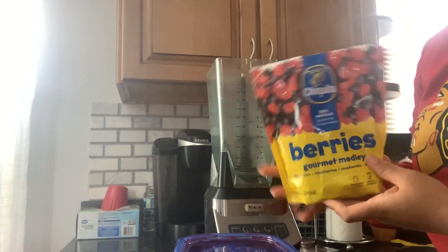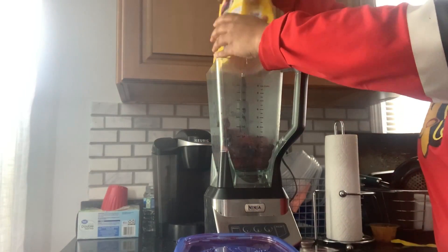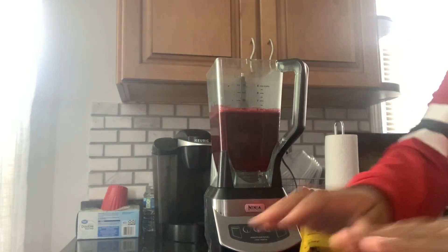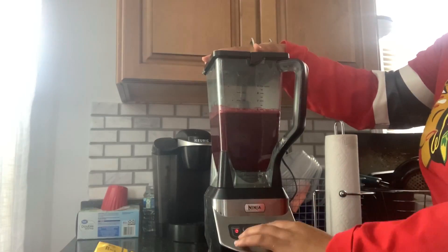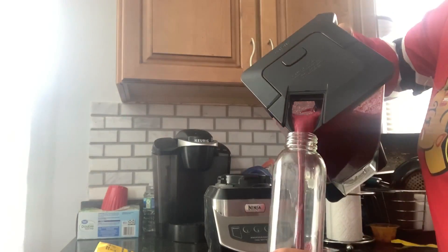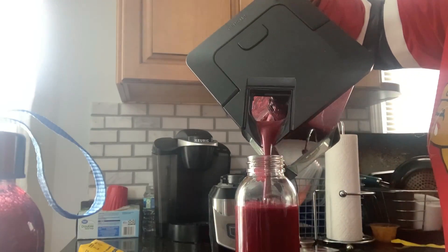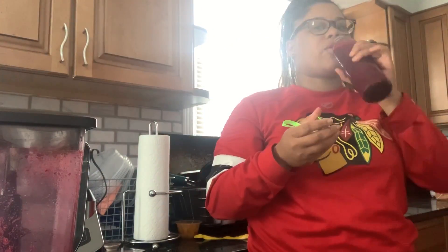For the Berry Beet mix, a big part of the recipe is the berries. I did not want to juice the berries, so I got some frozen mixed berries and blended them with the beet juice I had already made, and it was delicious. Feel free to blend in whatever frozen fruits you want into any of the recipes — it will be phenomenal. Another thing: blend in some sea moss gel to make it extra healthy.